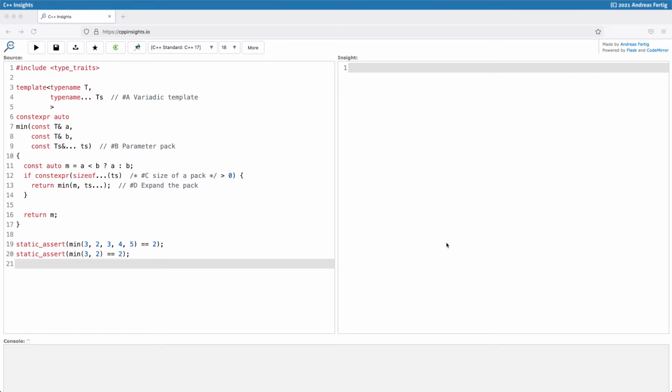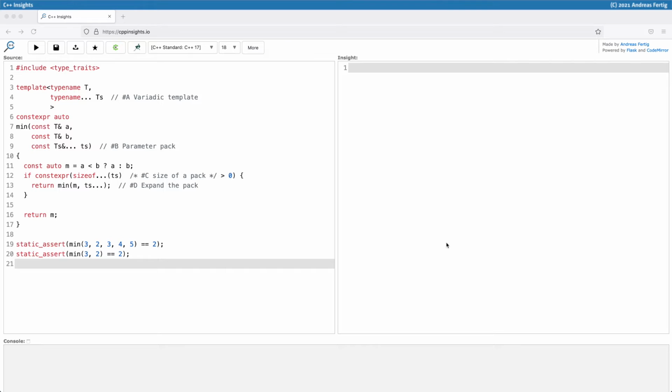So while we already talked about template instantiations and how that works, and in the former episode about the difference between marking a function in a class template virtual or not, I like to talk about variadic templates today. The example you're looking at here essentially is a function min, which takes an arbitrary number of arguments and figures out which one has the minimum value among all of them. So let's start from the top to the bottom.